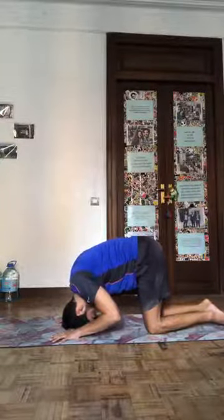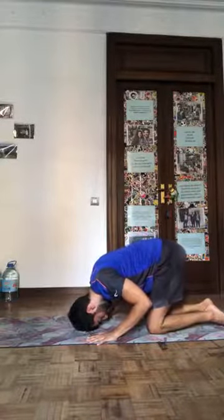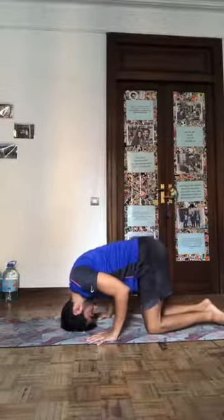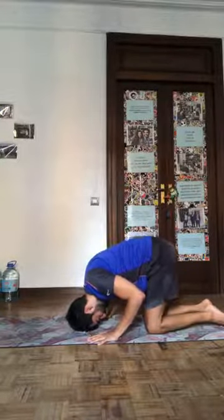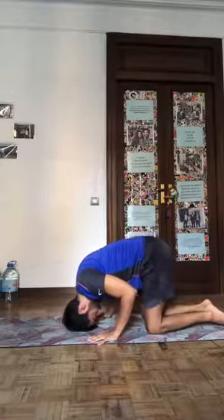And we want to round the back and pull up through the shoulder blades. Inhale and roll onto the forehead, keeping the top of the back rounded. And exhale to the top of the head. So keep a round body, breathe into the forehead. And breathe out, crown of the head, massaging the back.